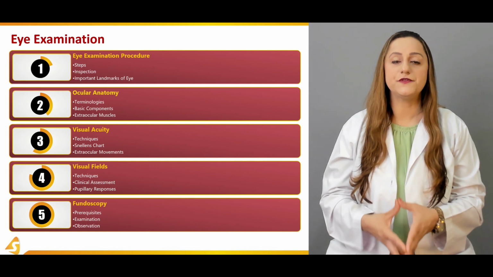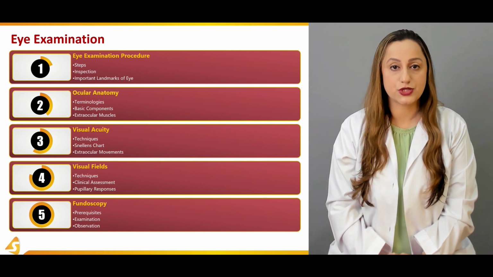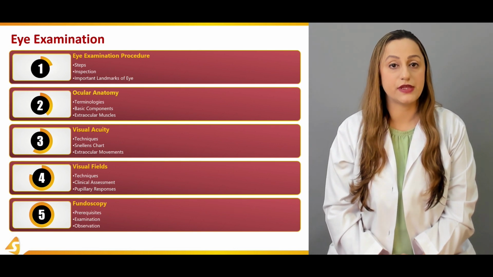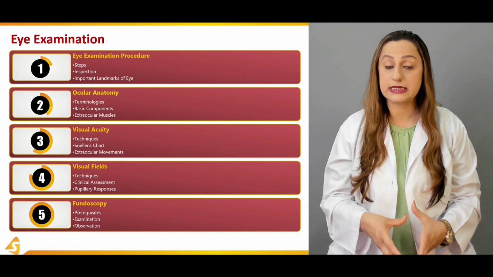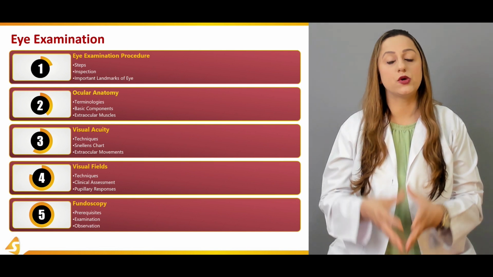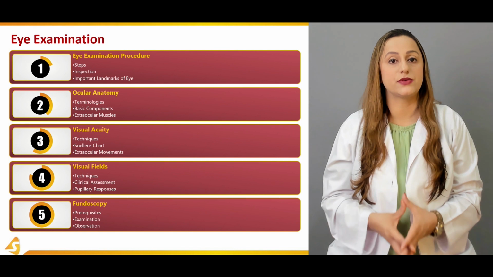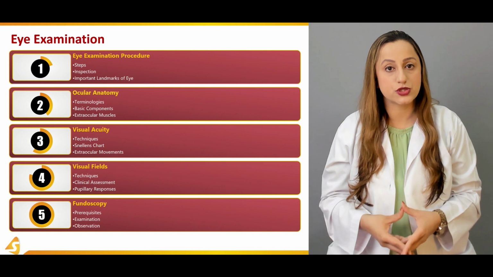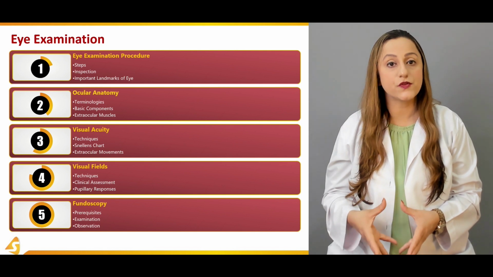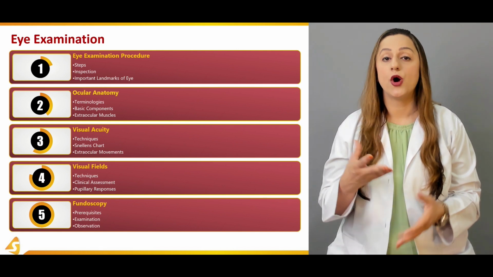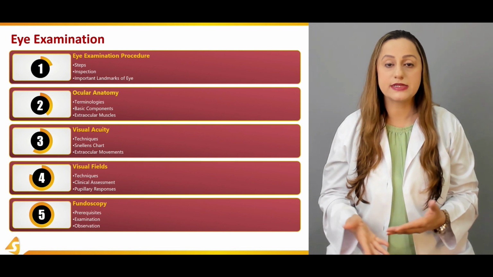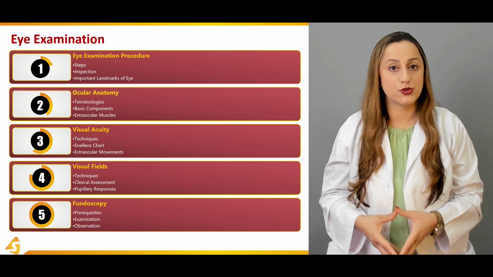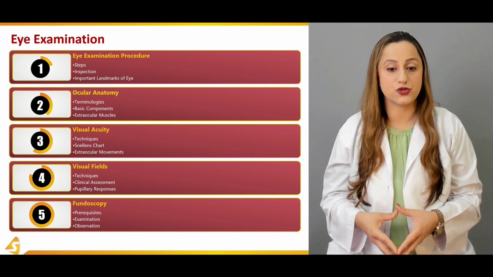In the fifth and final section, we'll be discussing fundoscopy. Fundoscopy is basically examination of the fundus of the eye, and the optic disc is examined along with the retinal veins and arteries. They are examined on fundoscopy. It's usually carried out with an ophthalmoscope, and we'll be discussing the parts of the ophthalmoscope here and how to hold an ophthalmoscope, and obviously the technique of carrying out this ophthalmoscopy, which is also known as fundoscopy.